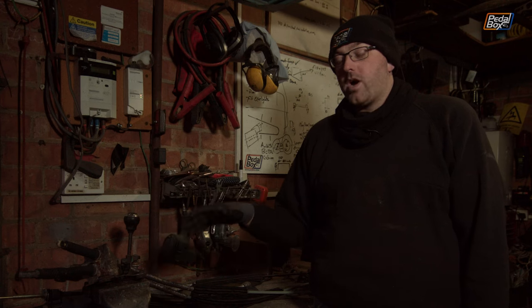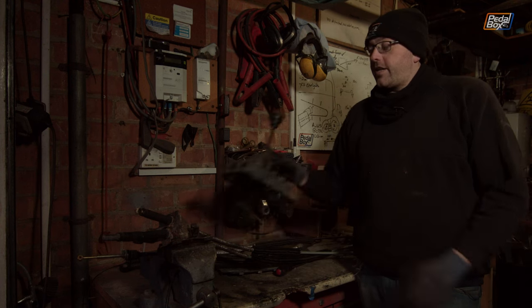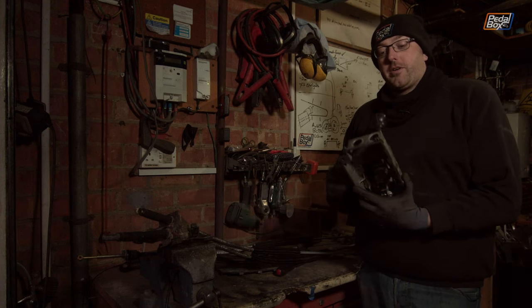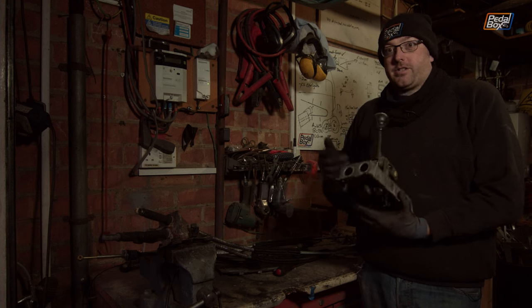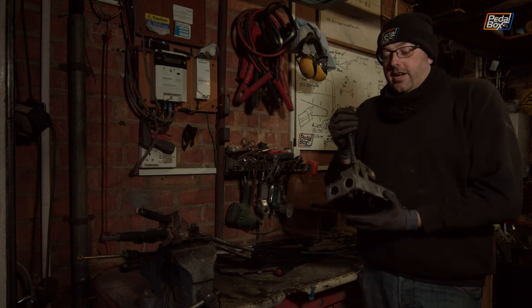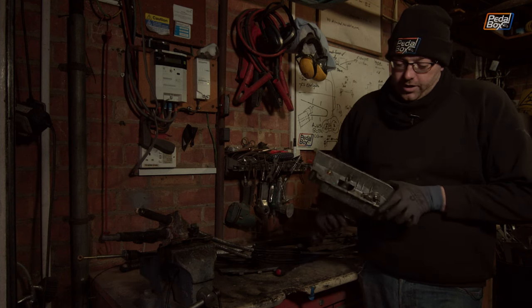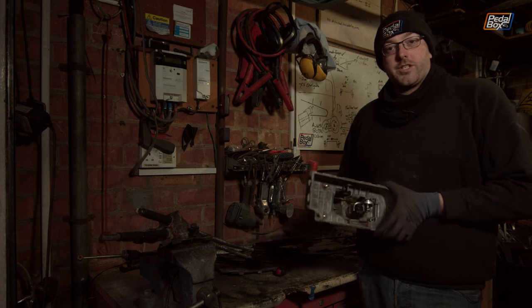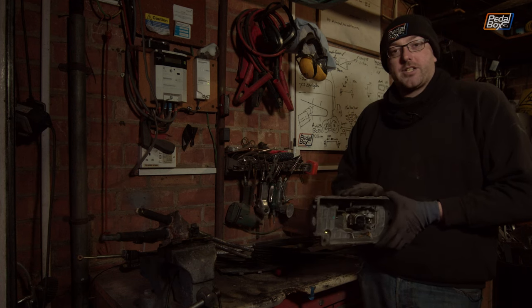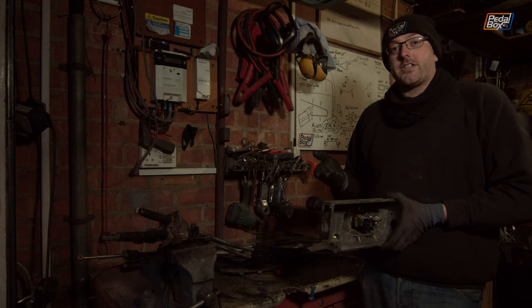We've been trying to think of a better way to do it using shorter cables. The problem is that this whole unit is set up for front-exit cables, because that's where they were designed to exit. So when it moves across forwards and backwards, underneath you have the arm which moves around — exactly what I showed you when I dismantled this last time, in order to work out how it all fit together to start planning this idea.